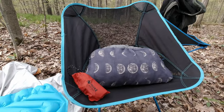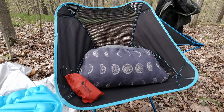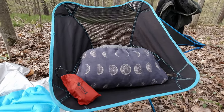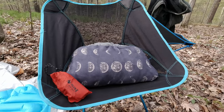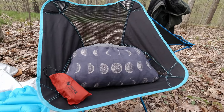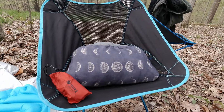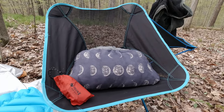All right, just wanted to show you our pillows real quick. Forgot to include that in the rest of our gear comparison. The little red one is mine, and the one with the moons on it is Mike's. His is a Thermarest, mine's a Climate X pillow. Both are in their most compact state right now.